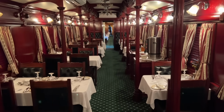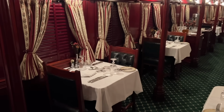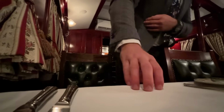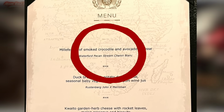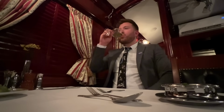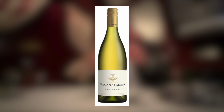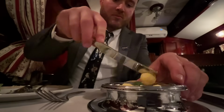As you'll have heard on the tannoy, there are 2 dining cars, and we'll be taking the first one this evening. With Millie sadly back home in England, it's a table for 1 for me today. Let's take a look at that menu then. My word, aside from being super impressive, do you see what I see? Crocodile? Well, that's certainly a first. There's a wine paired to each course, which is a lovely touch, though I'll be taking it easy this evening. I will note that the South African Chenin Blanc is delicious. Fresh bread is served alongside with the most artistically prepared butter, certainly rivaling the Orient Express saffron variety.